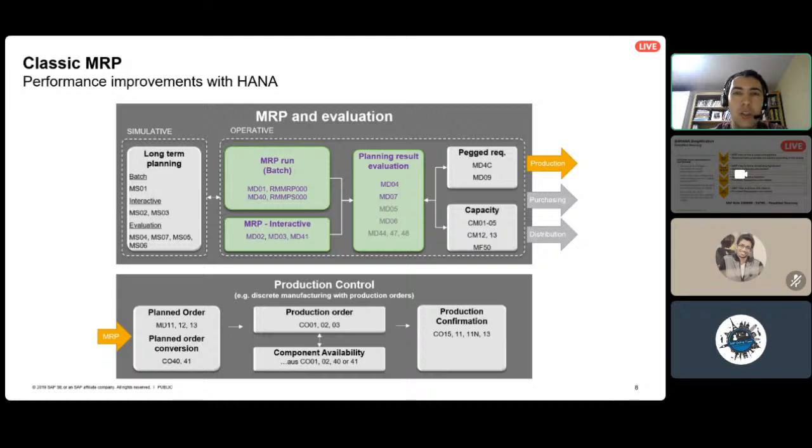This measure was basically to improve the performance by pushing down the code into the HANA database layer. We could improve the MRP performance a lot when reading information from the database. MRP needs to read all the planning elements, all the purchase requisitions, purchase orders, reservations, production orders, and everything for all the materials. So it takes a long time selecting information from the database. And with this simplification, with this new performance improvement, we were able to improve the performance of MRP when reading information from the database.